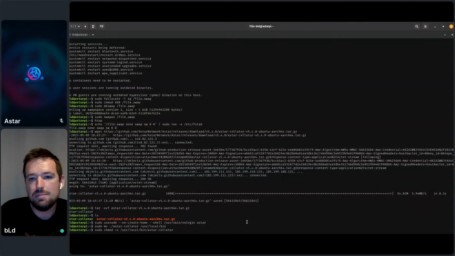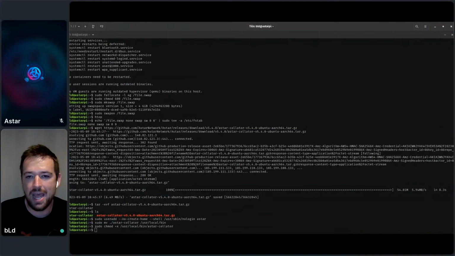So actually you shouldn't need it, because we do it by default on Astar, but if you're using this with another chain, another node, you may need to do it. So chmod +x, which means executable, to the Astar in the directory, and just put it in.